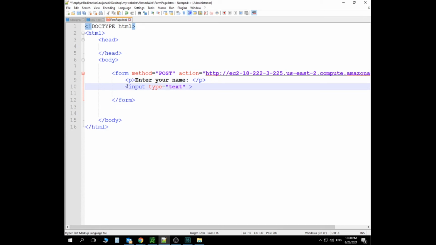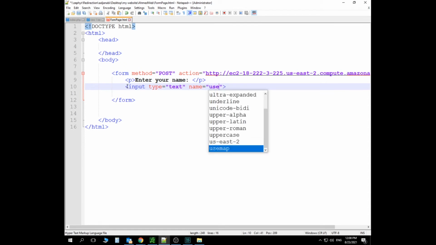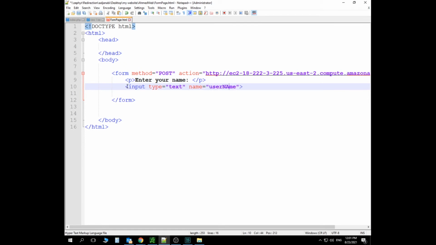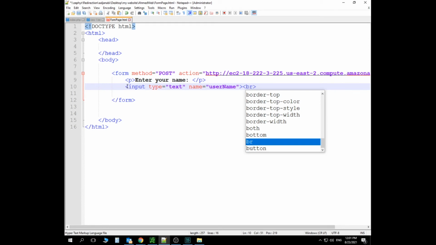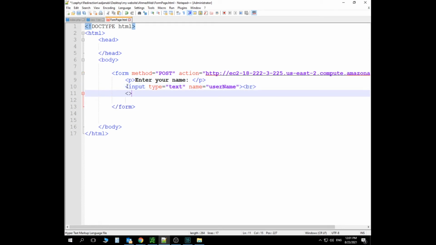And very, very important, you're going to have name equal, this is an attribute. And for this name, I'm going to say username, just like that. Okay, and now after that, I can go ahead and add a line break so we can go to the next line. And then in this area, I'm going to create a new input.